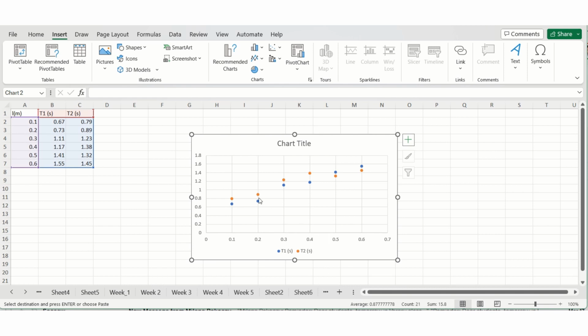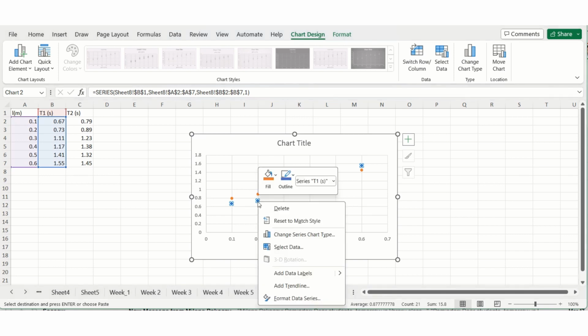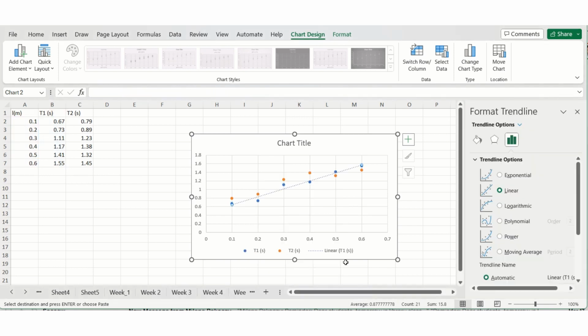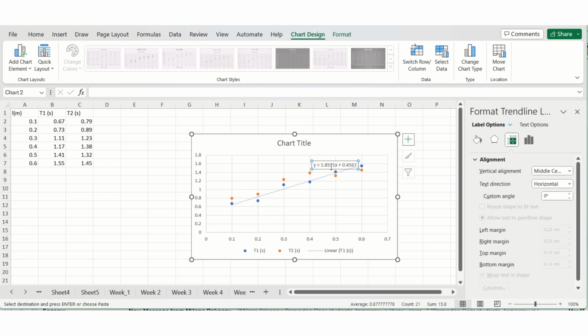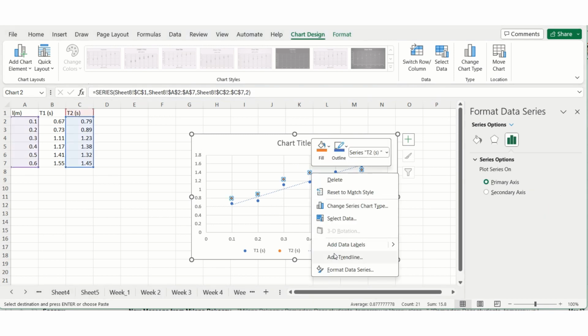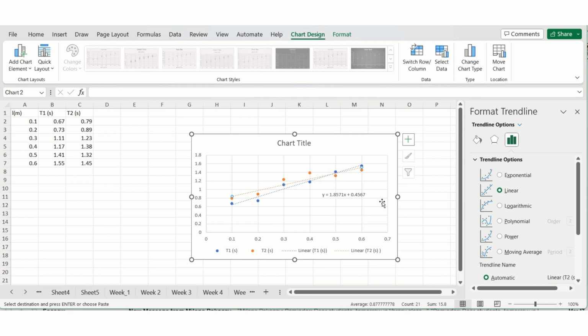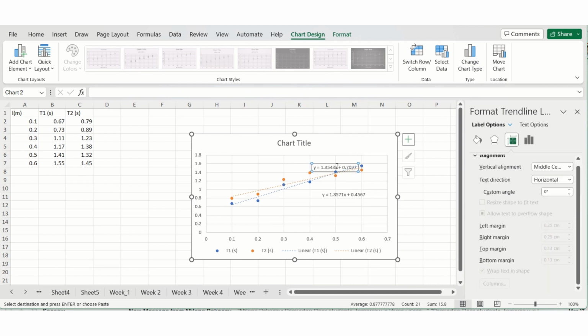Now, we can then do a couple of things here. We can take that data and we can do our usual stuff of adding a trend line, for example. So we can add a trend line, a linear trend line. And just notice here, I can display the equation on the chart. Okay, now that is the equation for my blue set of data. So I might want to move that down here. And then I can do the same for the orange data. I can get a line and I can display that equation as well. And that's the orange there.